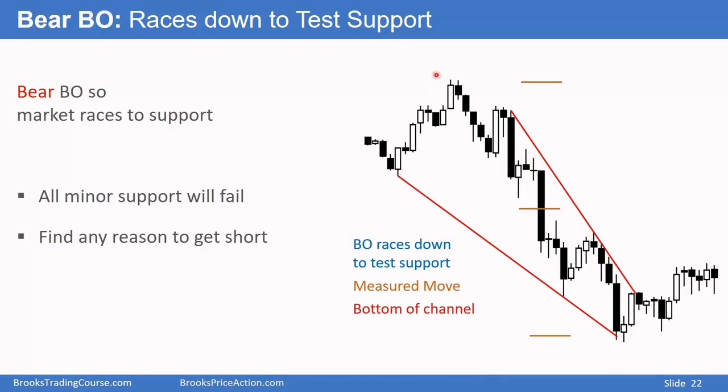This low reversed up, this low reversed up, maybe a bear channel, and you can draw a trend line across the top. So now we have a wedge bottom and a reversal up at the bottom of the channel. We broke below the channel by a little bit. Now we have a bull bar at a measured move target. That is support.